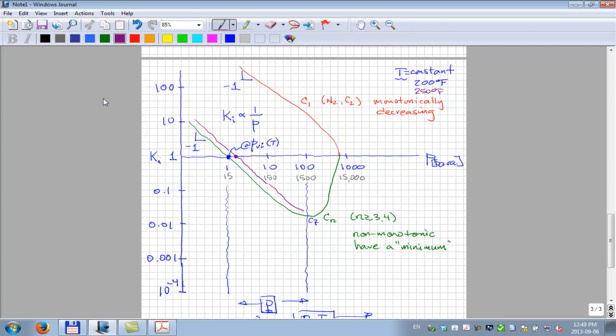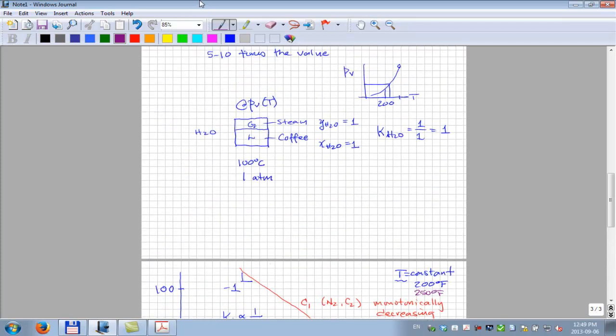Any questions? Okay. So all we need basically is the vapor pressure of a given component as a function of temperature, and then we automatically have the K value of that component as a function of pressure, less than about 100 bar, probably a little bit less than that, at any temperature. And in fact, the equation is K equals vapor pressure over pressure. It's that simple. That's the equation for K value.